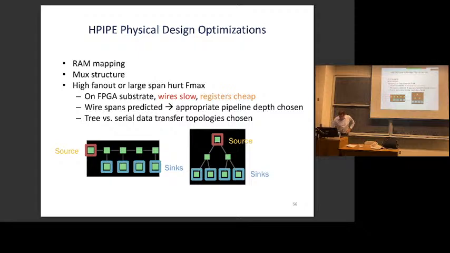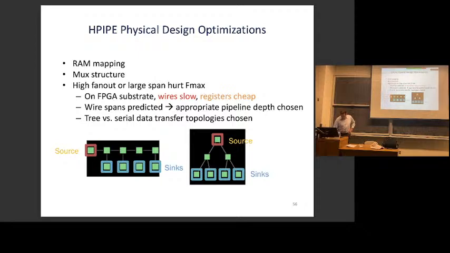Then each of those goes to two of the destinations. So I got from one source to four destinations that might be pretty spread out, and I can do it fast because I not only put pipeline registers in, I made a tree of registers so that I can put these two in different spots and localize my wiring. So it will do that when that looks like a good idea.